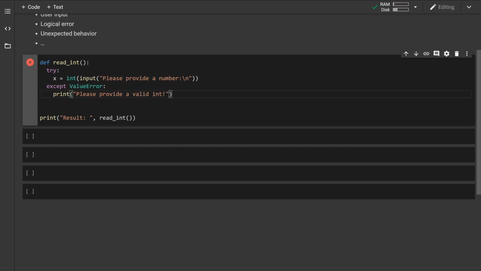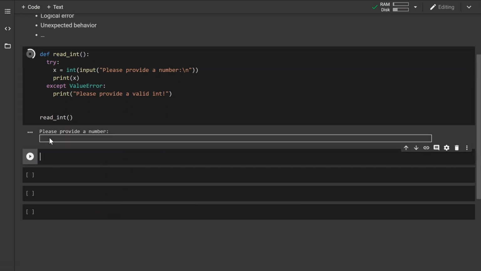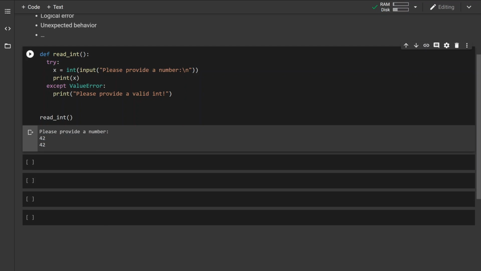And then of course, since we're doing this, let's just go ahead and print the variable that we have there, and let's call our function. Since we are doing the prints here, we don't need to return anything anymore, so we can just call the function directly. If we run this and provide a valid number, no surprise there, the value is just printed out.